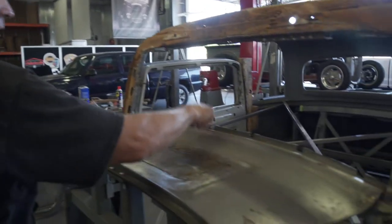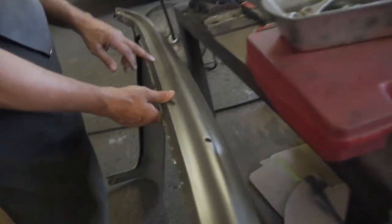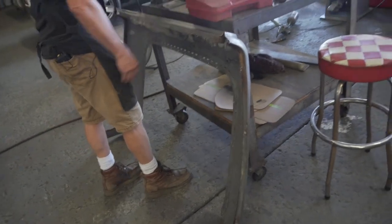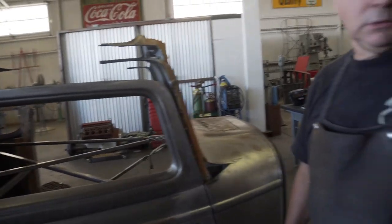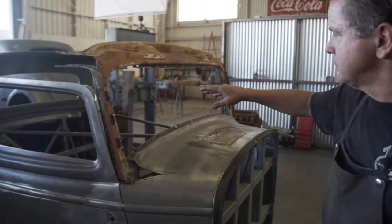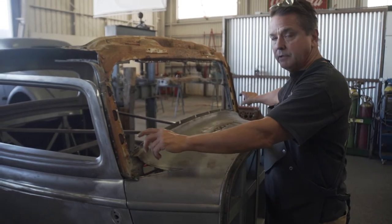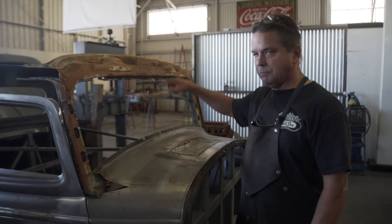Then I also measured the windshield opening and wrote it right here on the header. This one's 11 and 3/8. They vary a little bit, an eighth to 3/16. So whenever we lower the roof down, get these posts out of the way, we're going to know exactly how much we chopped it. That's going to be beneficial on the windshield frame, because say it turns out it's exactly 2.5 inches, then we know we've got to take 2.5 inches off the side of the windshield frame. So instead of trying to figure out what it was, you got this simple measurement to begin with.